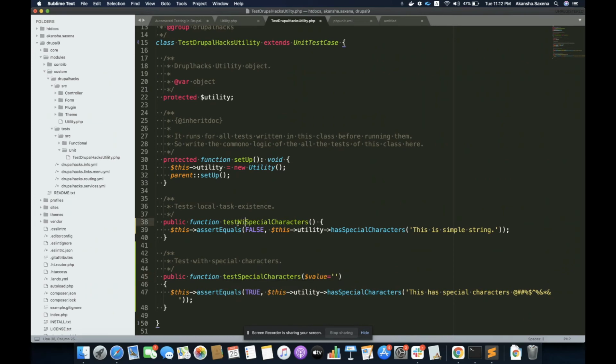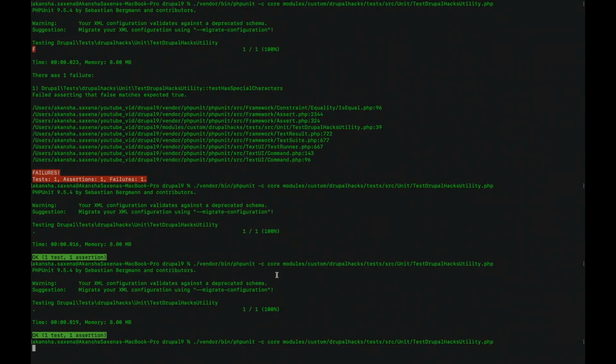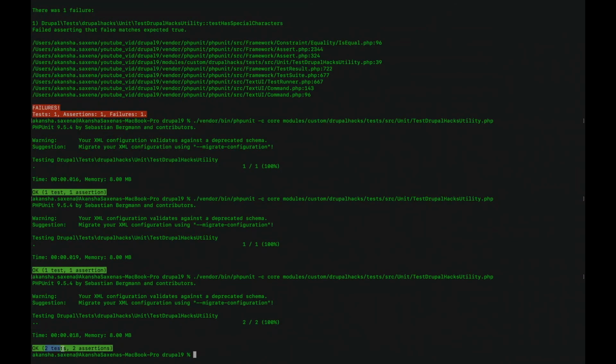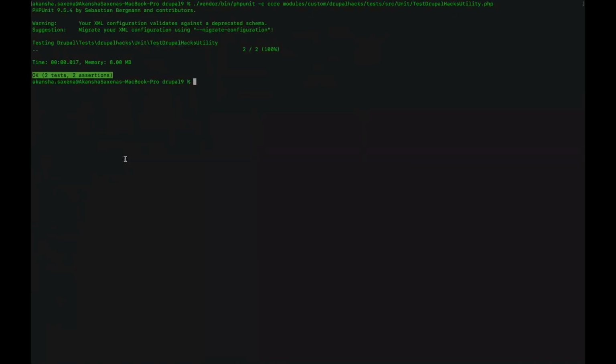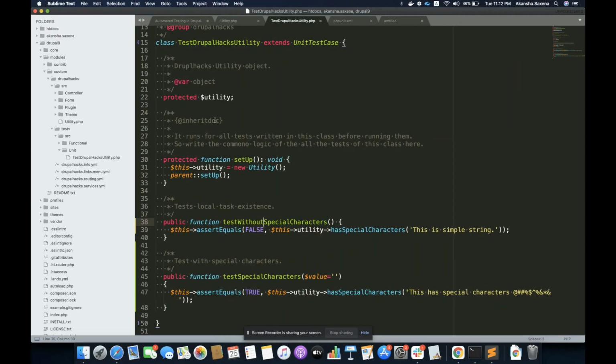Let's change it to something without special character. See, it is now running two tests. Let me give you a clear picture. So it ran two tests with two assertions, and both successfully passed.